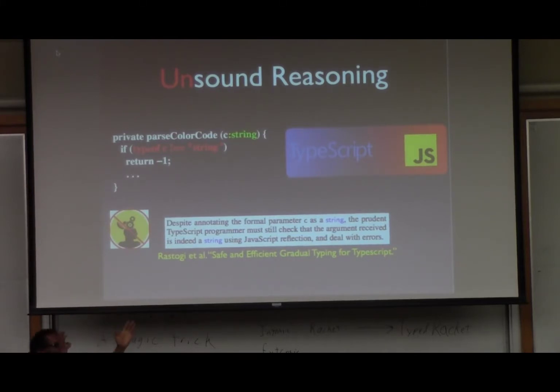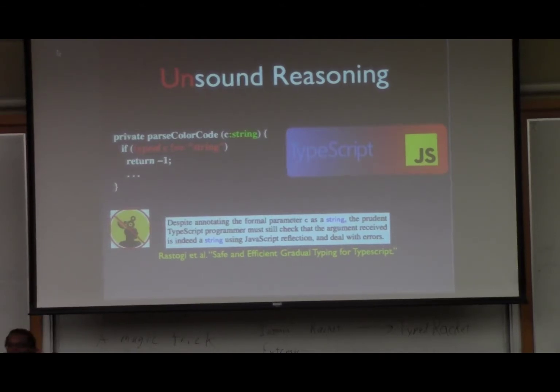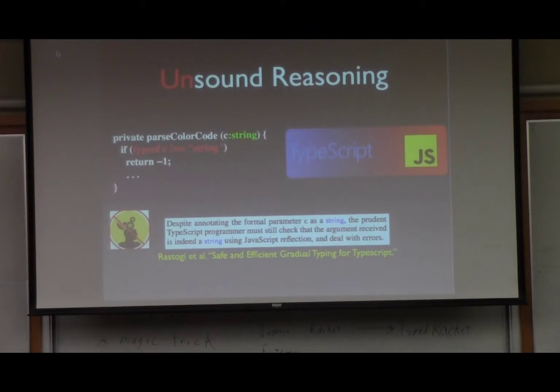So think about your sort of semantic typing judgment, where you have a gamma on the right with some things about your arguments, and then the thing on the left which says properties. The body of this, in my mind, should be C string in the environment, which tells me this module is expecting to be linked with a module that passes you a string. Nonetheless, in order to program in JavaScript in a way that's defensive, you still have to check and make sure that that's a string, because it might not be.